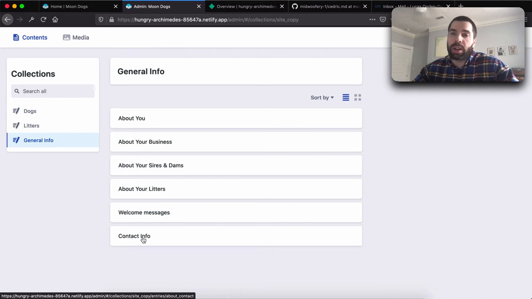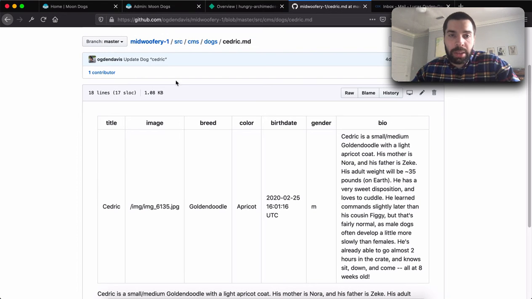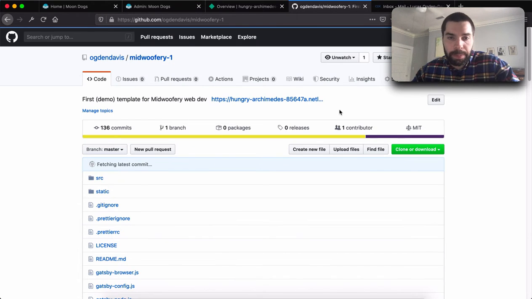One other cool thing that I want to show you, and I don't want to scare you off because this is going to look super technical, but the good news is you never have to look at this if you don't want to. You never even have to think about it. I just think it's cool for you to know that it's there. Go back because I was looking at Cedric earlier.